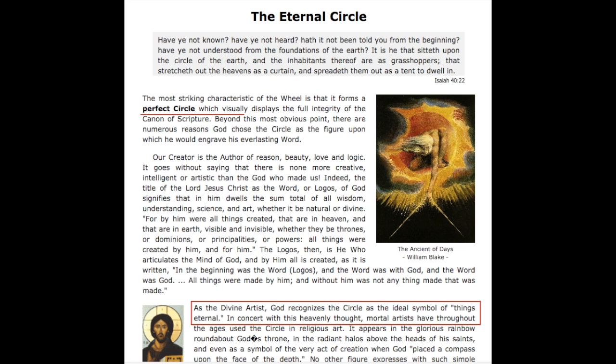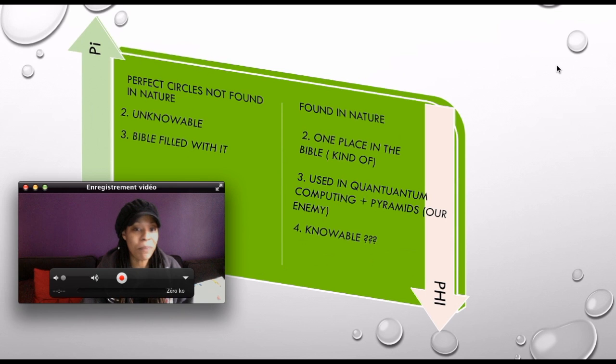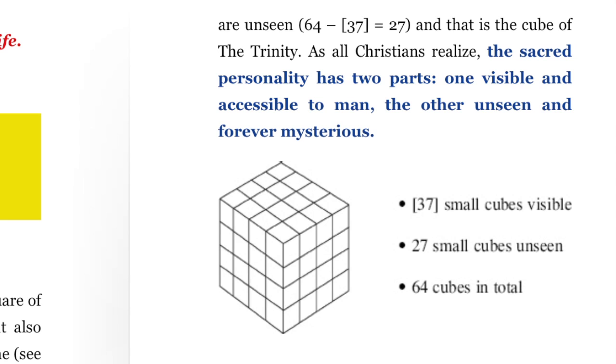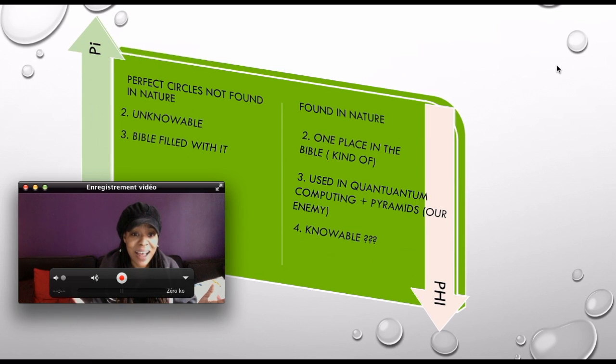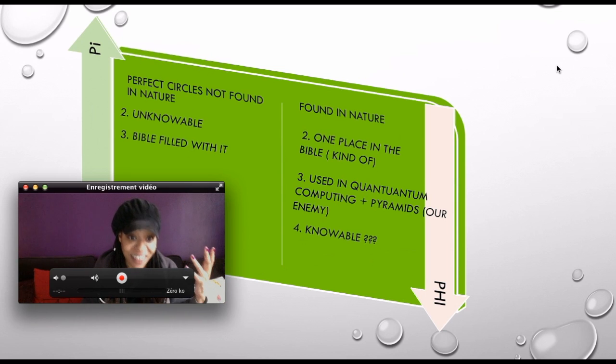And we have the connection of circles and the Father in the Bible, and that's why they use the symbolism of the circle. We talked last week about how it's unknowable. Pi, man cannot calculate all the digits of pi. It's impossible, as it is impossible to really know the Most High Father completely. We talked about the cube, and there's parts of God that we can know, but there will always be those parts of Him that we cannot know because He's God, right? And the third part is the Bible is filled with pi. We talked about just some of the connections, because I'm not a mathematician or a scientist to talk about all the connections of pi in the Bible, but there are a lot.